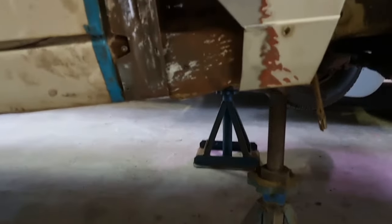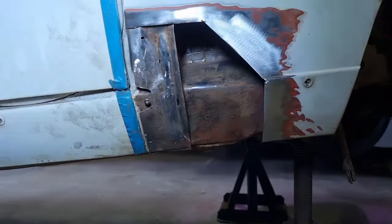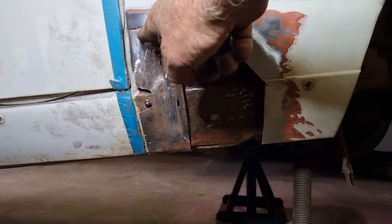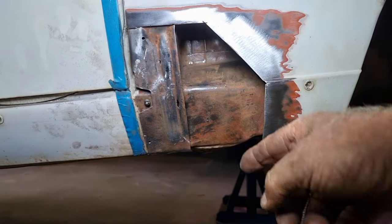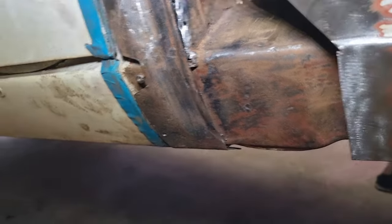So I've just spent 20 minutes, I guess, just cleaning up the area and prepping it to be welded. So I've tried not to take any of the parent metal away, but hopefully you can see there around the edge here, nice and clean and shiny. And there's luckily one cleco hole still in the brace. There is a couple of little spots of rust in that brace, and there is a couple of little spots of rust just in the body, just behind the brace there.